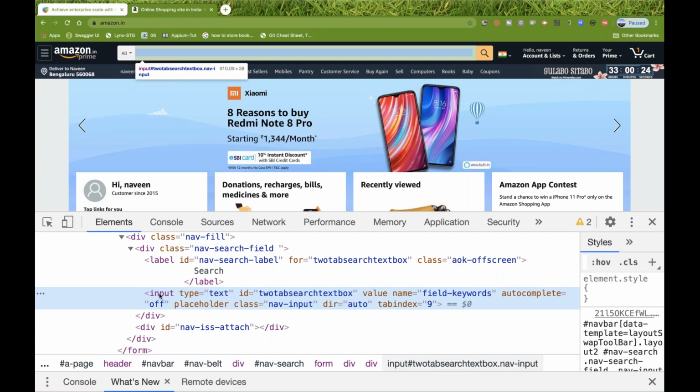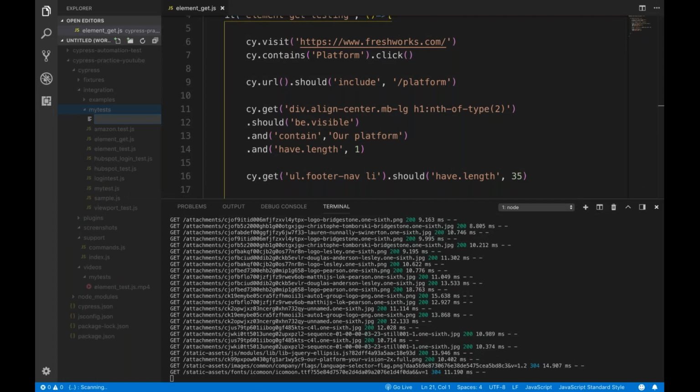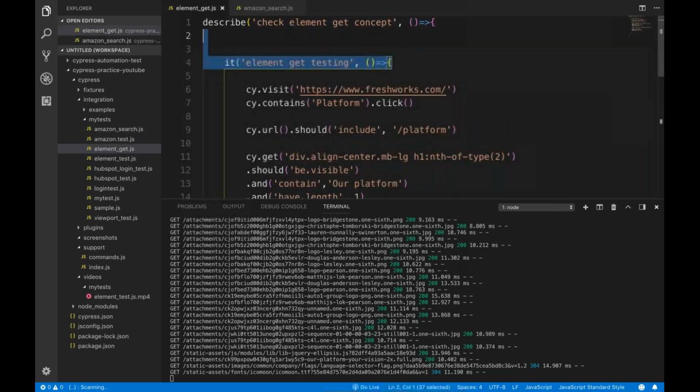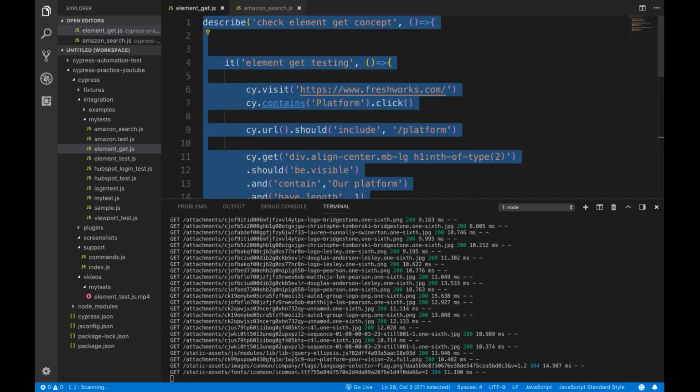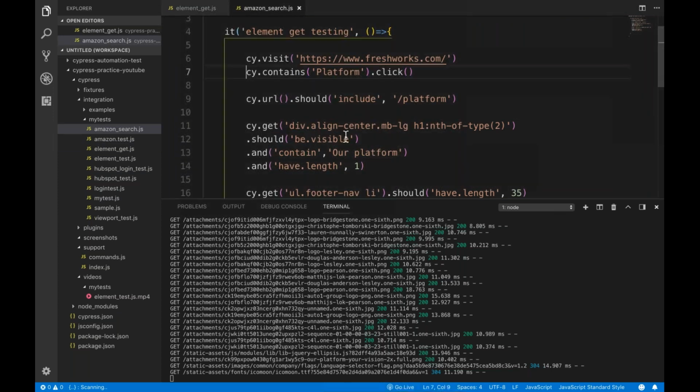So let's see. I'll create one new file, and the file name is Amazon_search.js. I'll quickly copy the describe block. Let's copy this entire thing, I don't want to write it again, and let's remove all these.